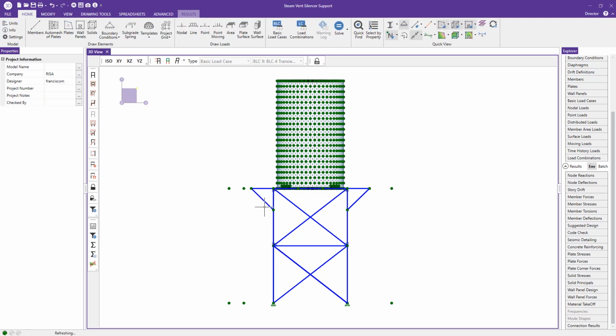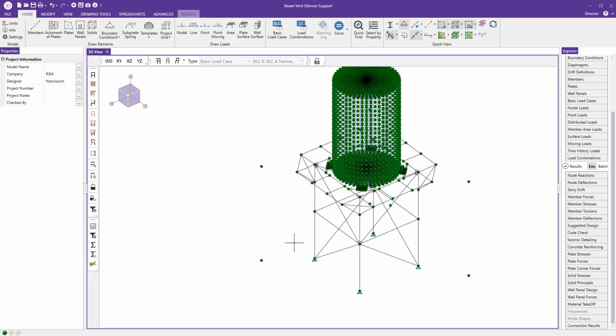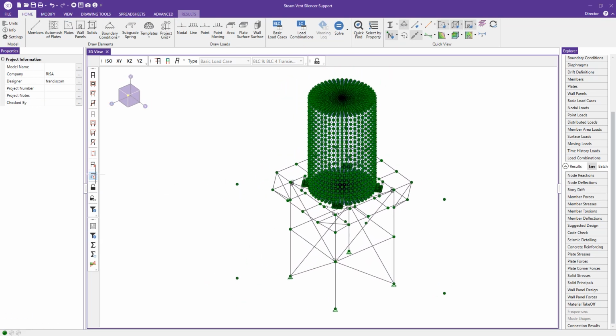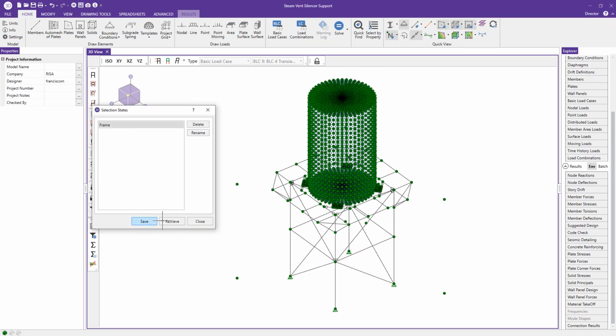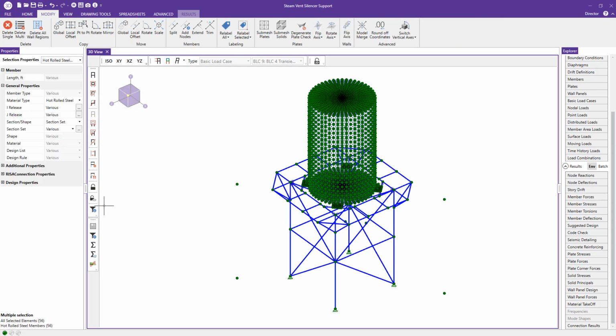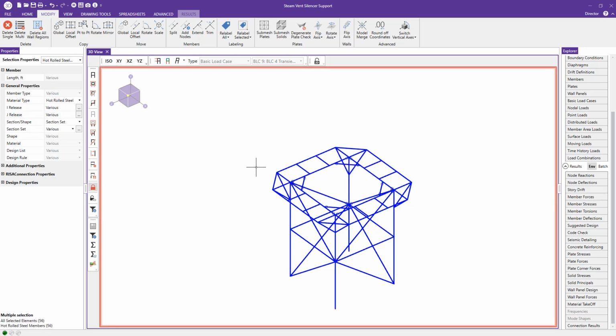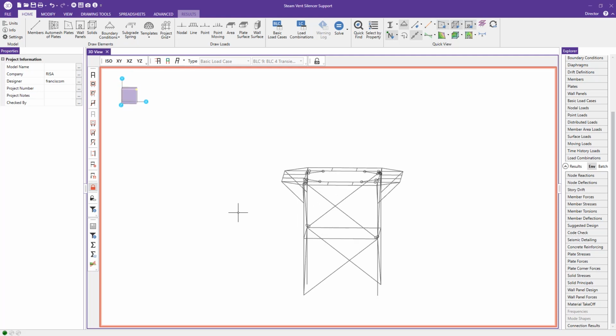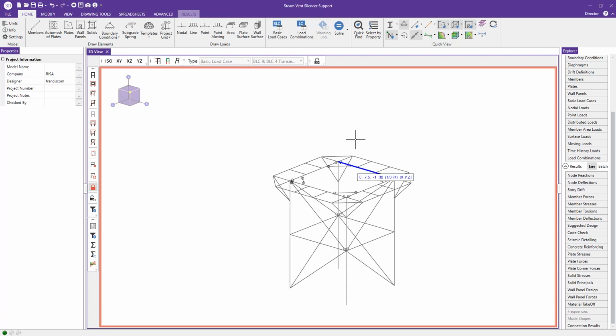And so now maybe I'm working, and then I decide, hey, I need to single out that frame. Well, that's perfect because I have it saved already. So I can just retrieve it, and then I can use one of our two lock tools to lock it out. My first lock tool will completely get rid of anything else in the model from your view. It's still there, but it's just locked out from being able to see it.